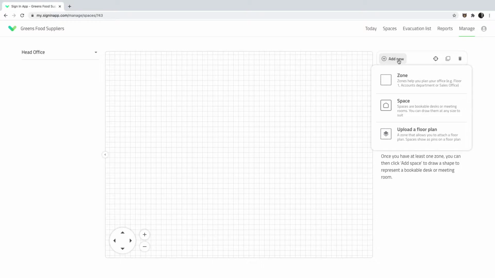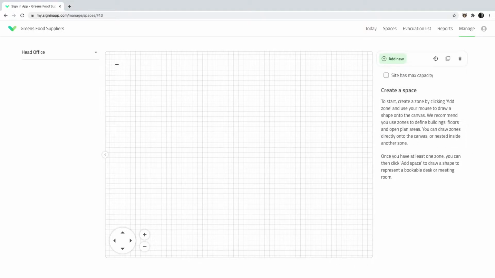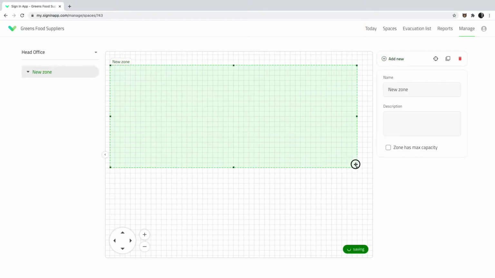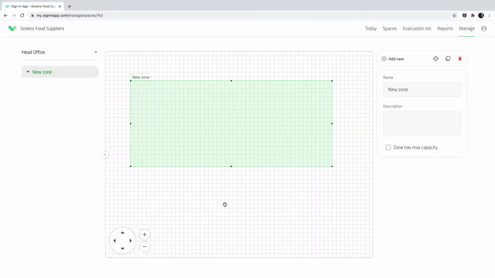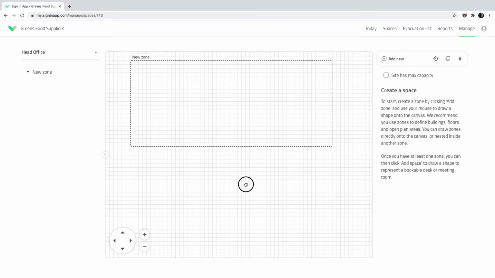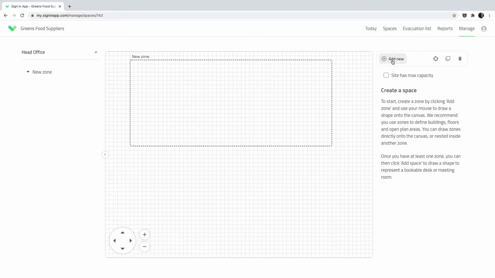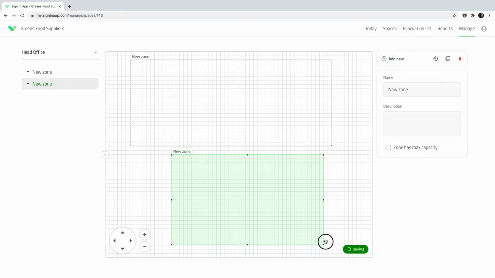So if I start by selecting Add New Zone, the cursor changes and you can see I can draw directly onto the canvas by clicking and holding the mouse, and we'll create our first floor. So if I zoom out and move the canvas up a bit, I could now add another zone underneath, which will be slightly smaller, but this will be our ground floor.